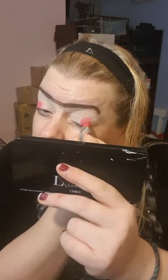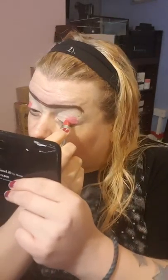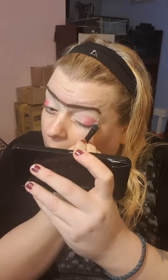And we are going to try something different. Something that I've not actually tried before. So we're going to try it, and we're going to see how it goes. So there we go. See, we have got our lovely pinkness there. What we're going to do is give it a little blend around so it just looks gorgeous. So we've gone higher on this side. Oops. It's okay. What we're going to do is blend it round, and we're going to pop a little bit onto the top of the other side as well.